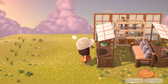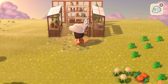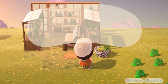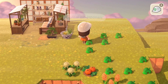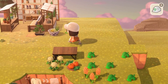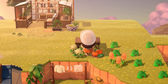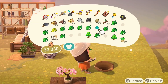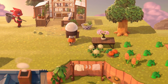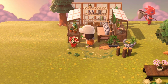I was hesitating at first because I didn't want to block the view of the ocean, and I was like, well what's the point of blocking it — I have a whole island of view on the ocean so I can block the view over here. I'm pretty happy with it. I put tons of flowers, potted flowers and real flowers, and I really enjoyed the final rendering. I really wanted to stick with this greenhouse effect and have tons of flowers.